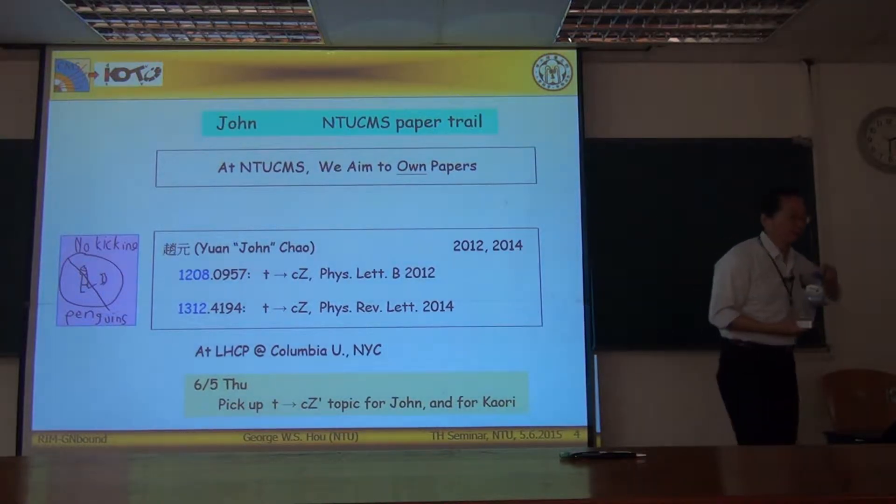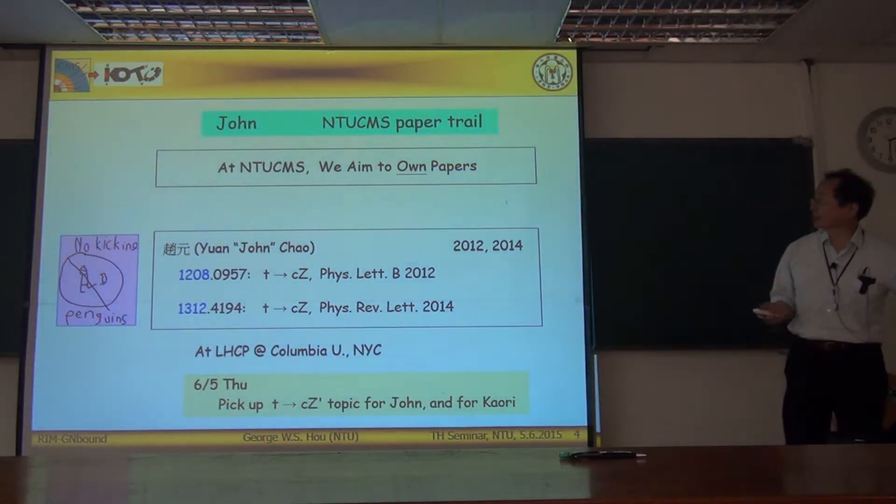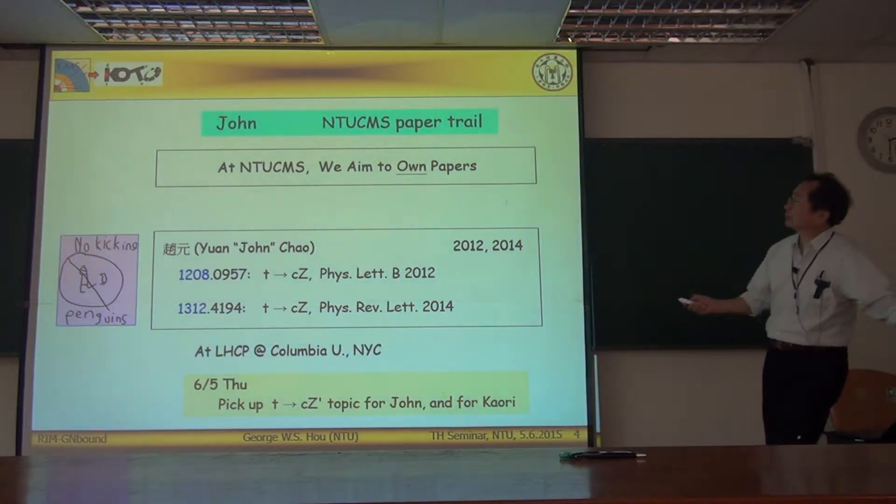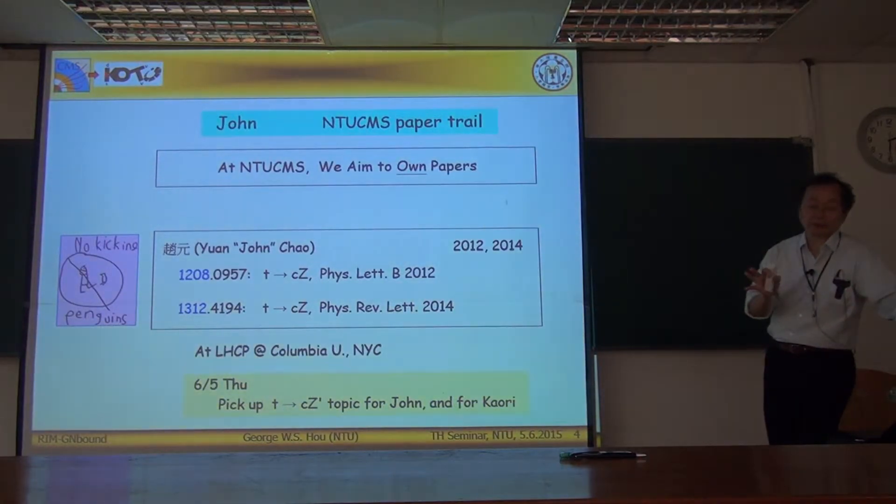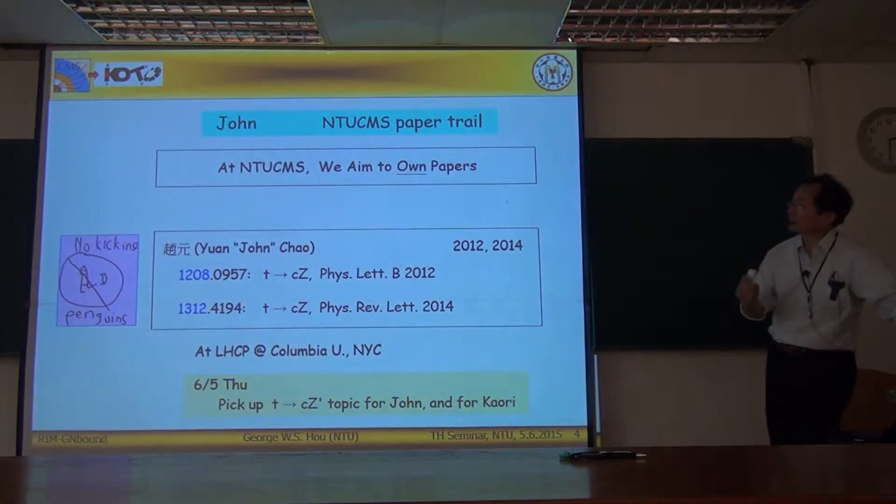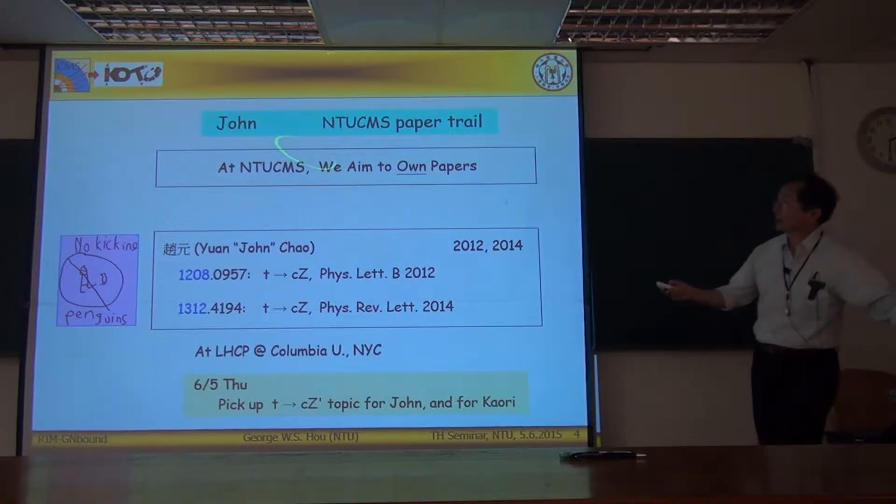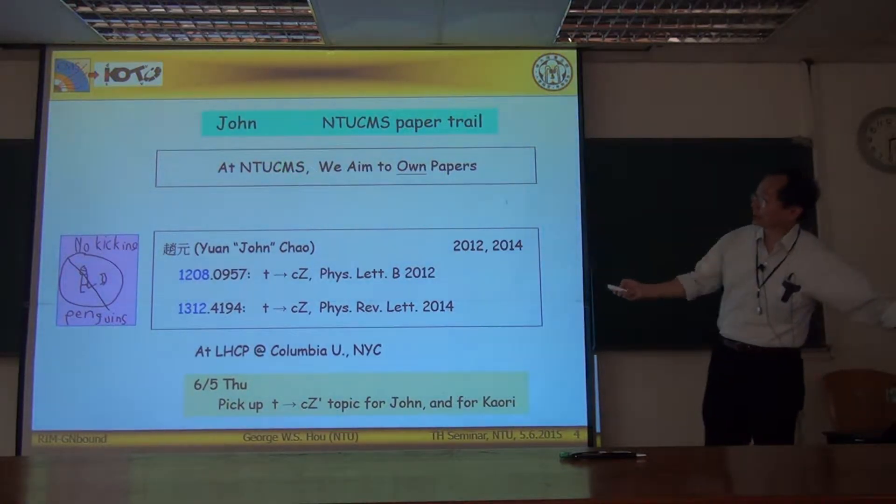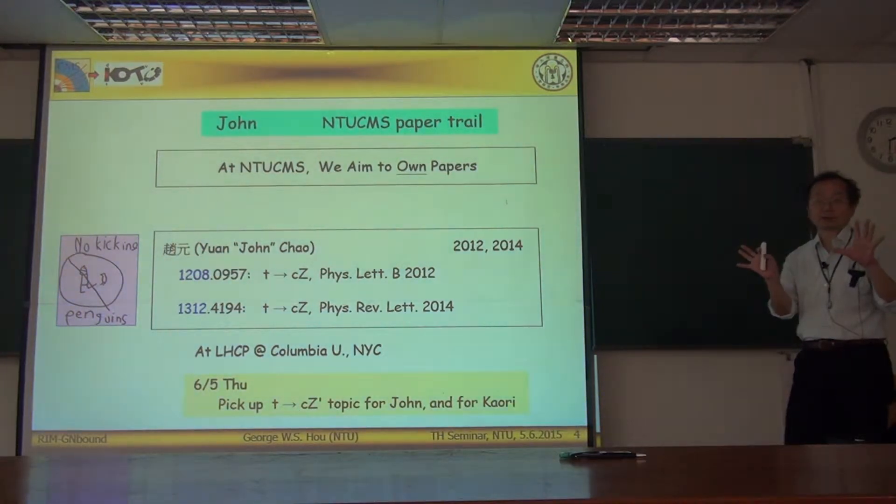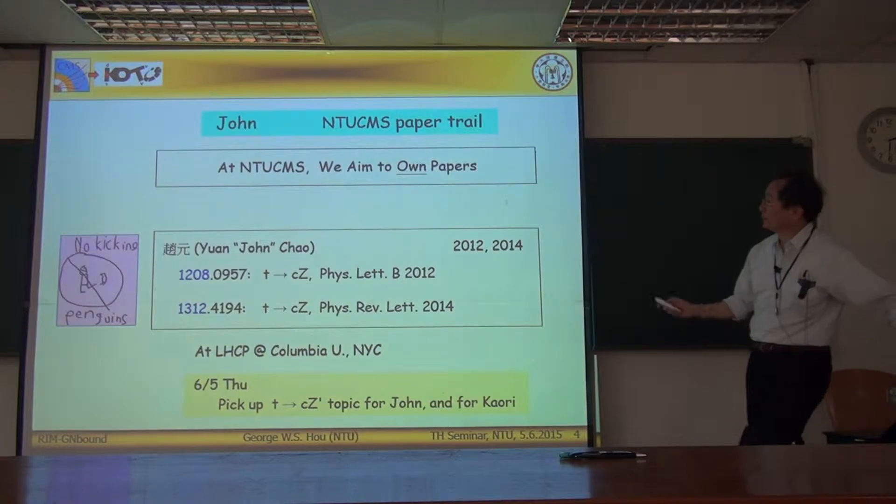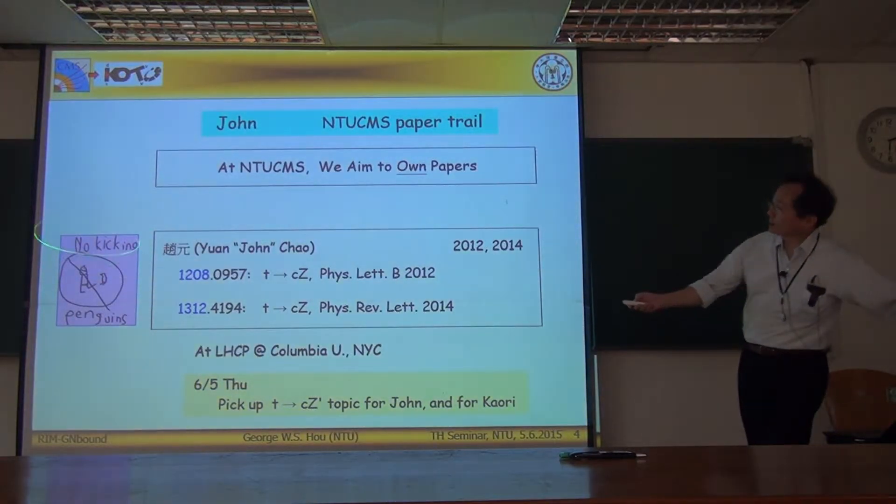So in the HG group, I'm kind of a mastermind, if you want. And the principle that I established in our group is that we aim to own papers. We don't just want to be part of a paper. We want to work out a paper and claim it our own. Now this is really not easy in CMS, because CMS has 3,000 people, awarded 200 institutes, many of them premiered.